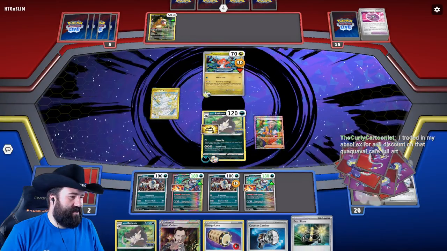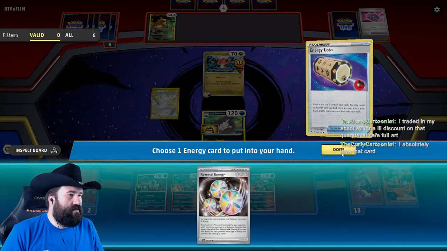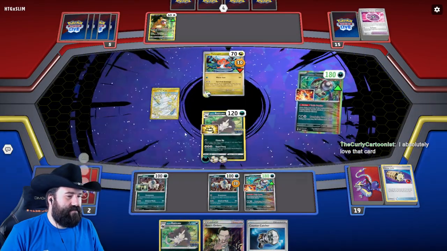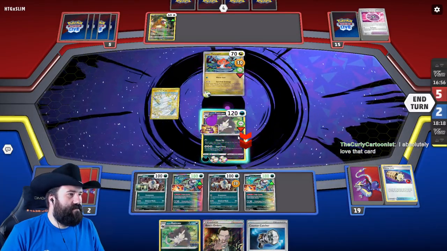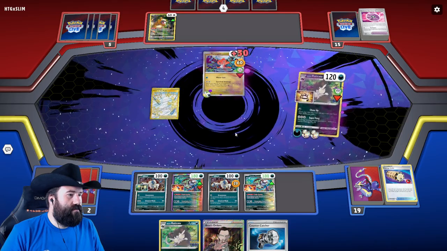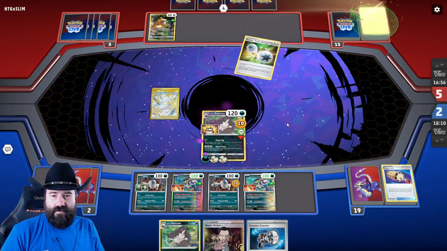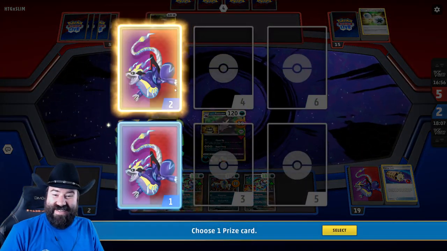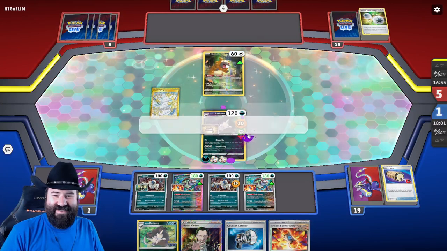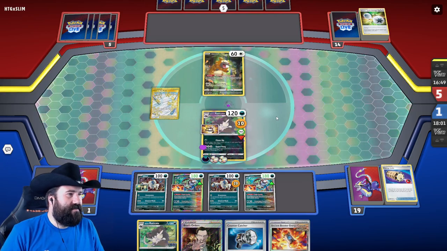EXP Share is a good draw too. Let's go ahead and put that on one of our Absols here. It still counts, chat. It still counts. It does enough. You traded your Absol EX for a little discount on a Quaxly ball. Okay, all right. That is a great full art. That is a great full art.